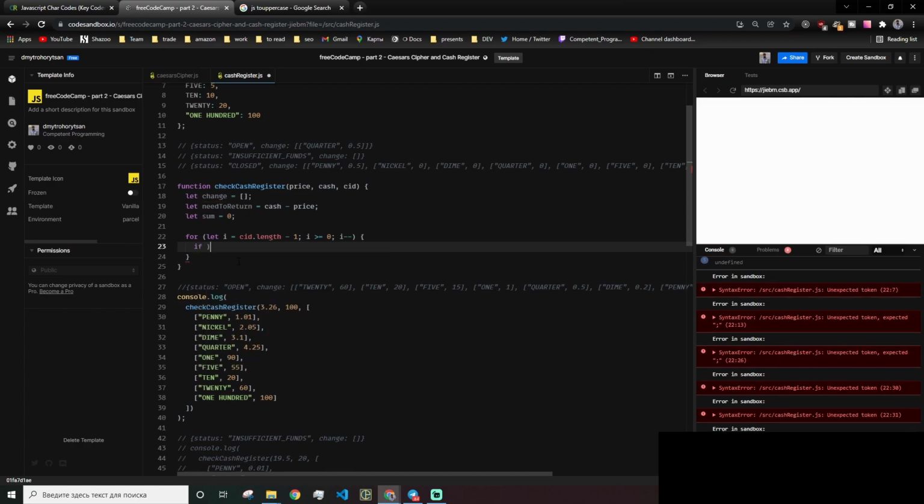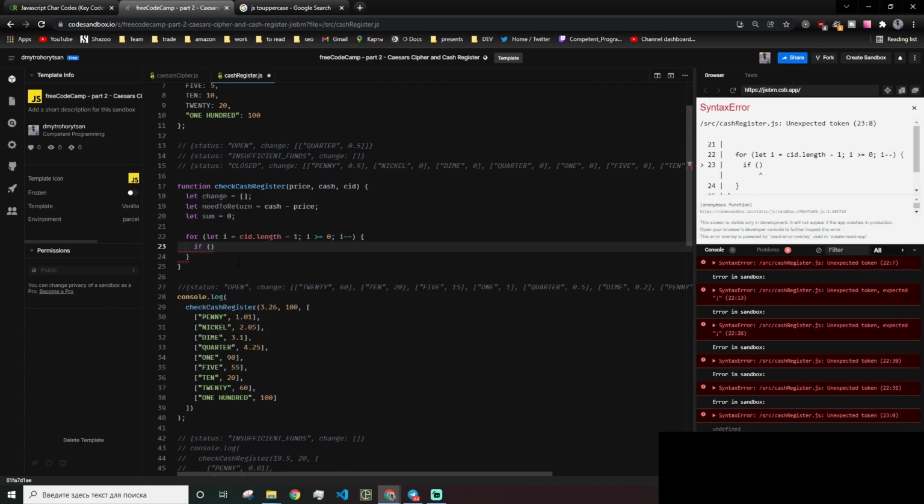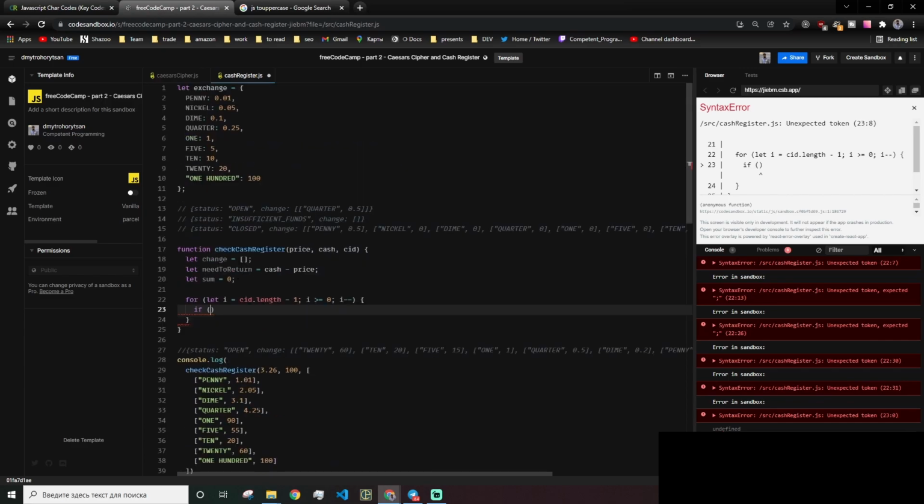Then we need to have a condition in which we're going to check that. Here I have some array, just to understand, quarter. What is it? It's 0.25, 25 cents. And by this, we're going to do several different operations. So here we're going to do the next.